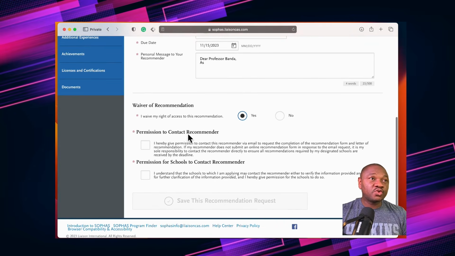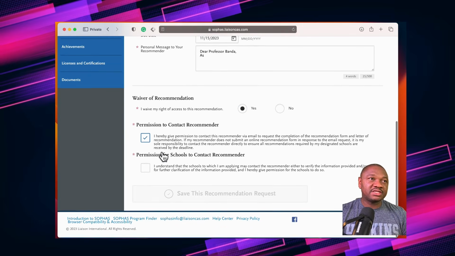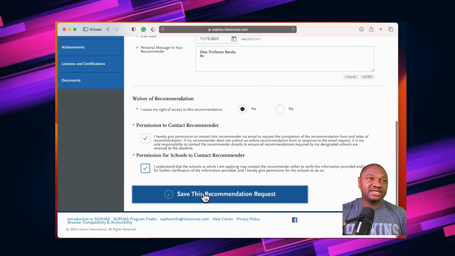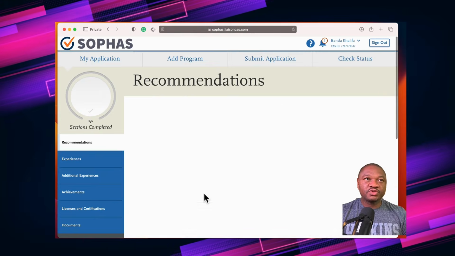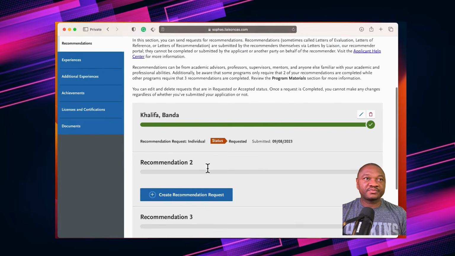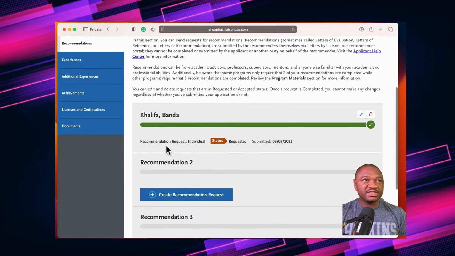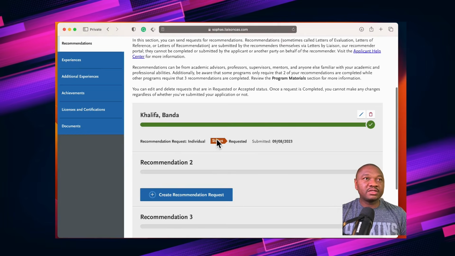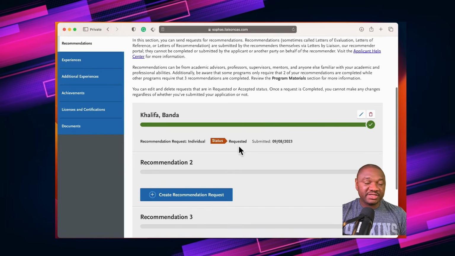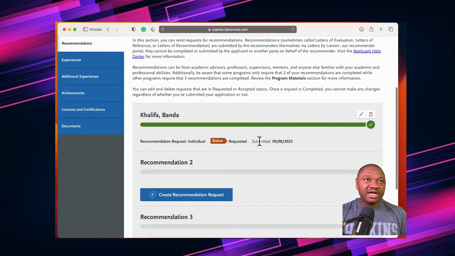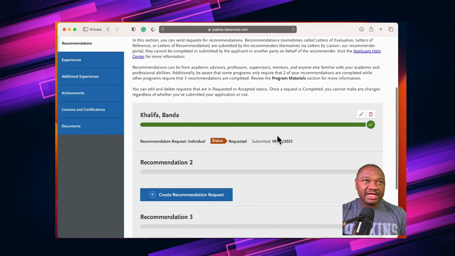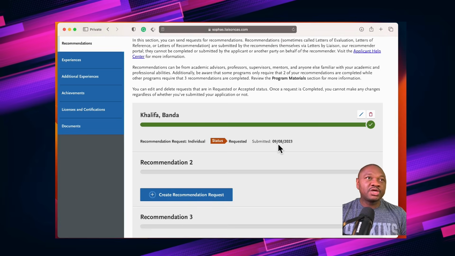And then permission to contact recommender, obviously, yes. Permission for schools to contact recommender, yes. And then you save. Once you save, you see that recommendation requests, individual status: requested. So I've requested a recommendation, submitted, not yet.